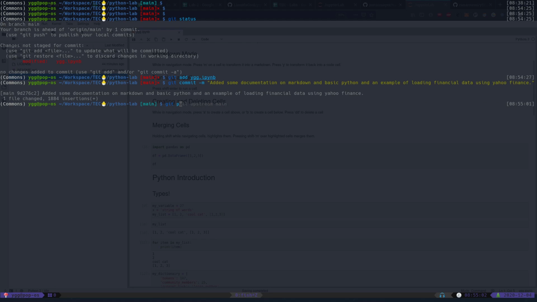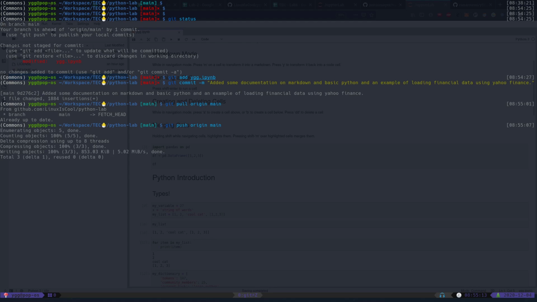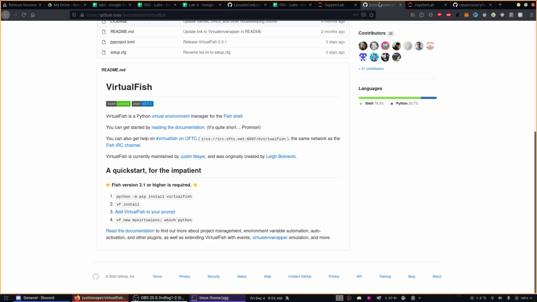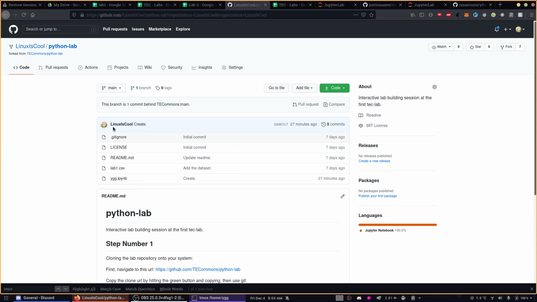And then I'm going to push that to my origin. So this is my fork of the repository. Oh, that's a pull. So git push. And then I'm going to go to that repo and create a pull request.